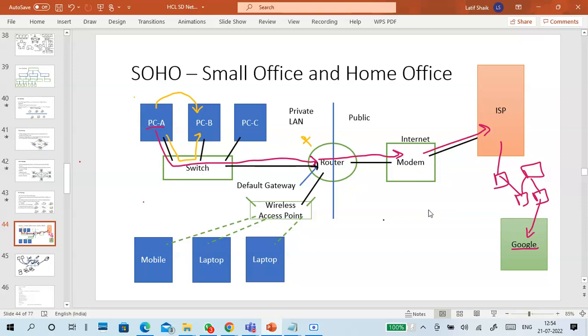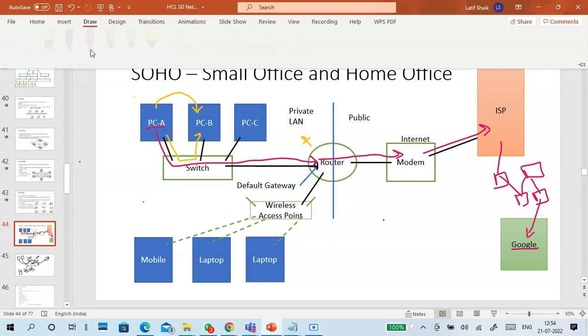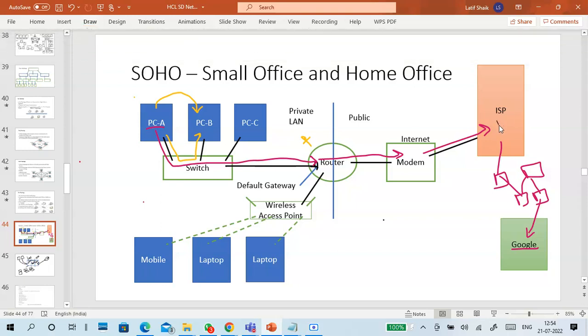When it is connecting, what it is telling, your username, your password, your ID, some ID will be there, no? So user ID kind of stuff like that. It will forward it. The ISP provider verifies your information. What is your connection information? You paid a bill or not? All these things will be verified. Then once it is verified, it will give a connection to you. Internet connection will be established.